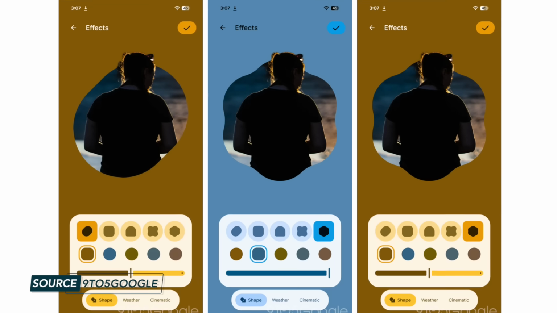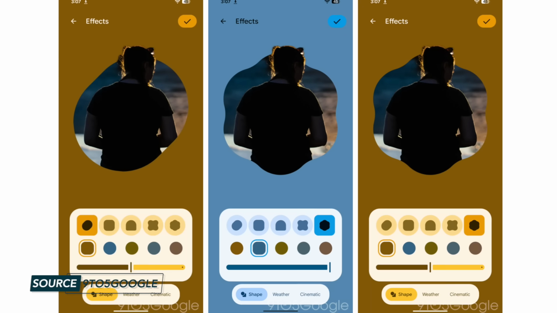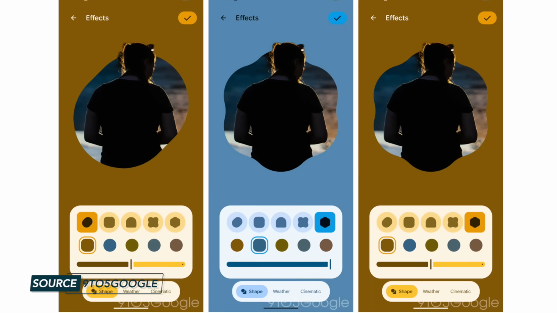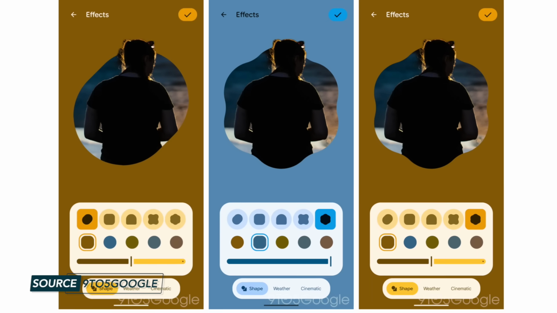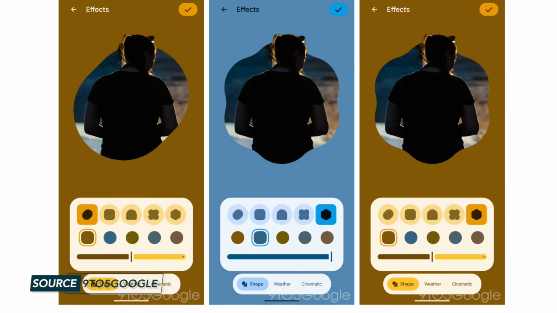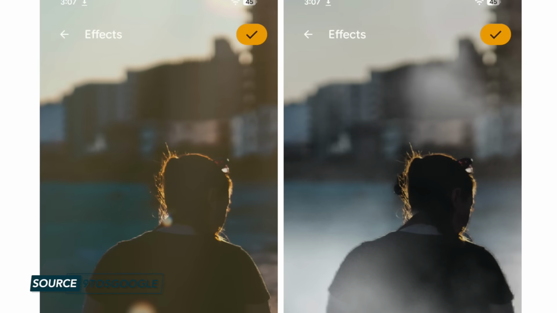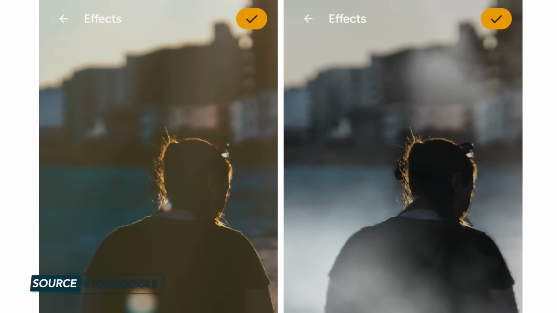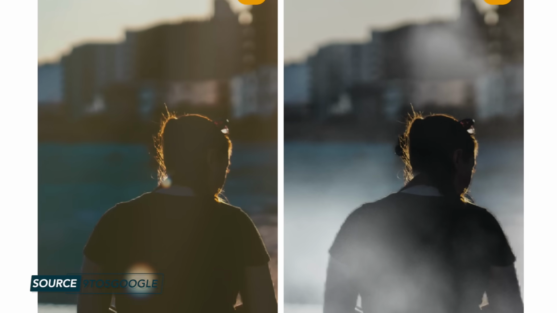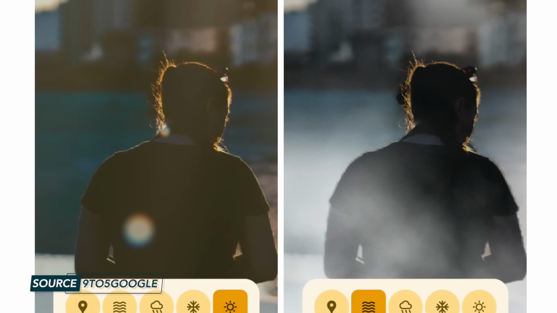So you could have added and changed shapes, so your wallpaper would kind of come through almost behind this shape, and then the main color here would pull from the colors of your wallpaper. But there was also supposed to be a weather option along the bottom, so you could choose between fog, rain, or snow, and sun. And then when you select one of those effects, it would add that weather effect to your lock screen wallpaper, and then it would fade away slowly when you unlock.